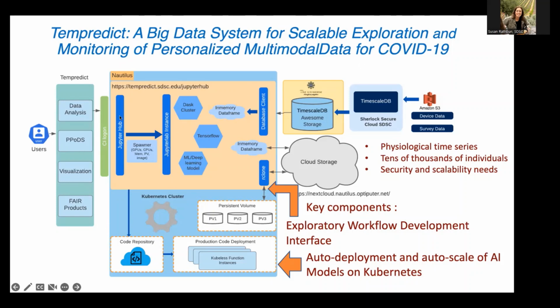And this is the system where scientists can explore and develop their data science models. Once they have finalized the models, it provides a platform where they can deploy them automatically in the production environment. This system uses a Kubernetes cluster to do that.